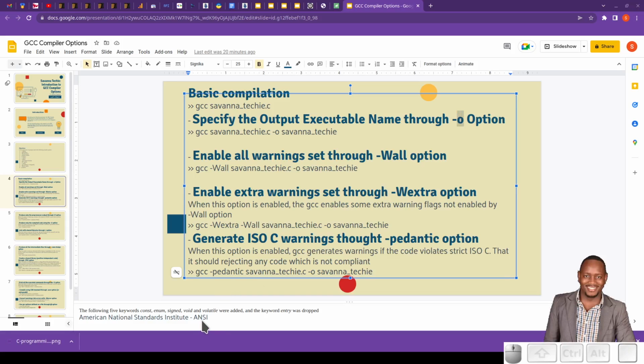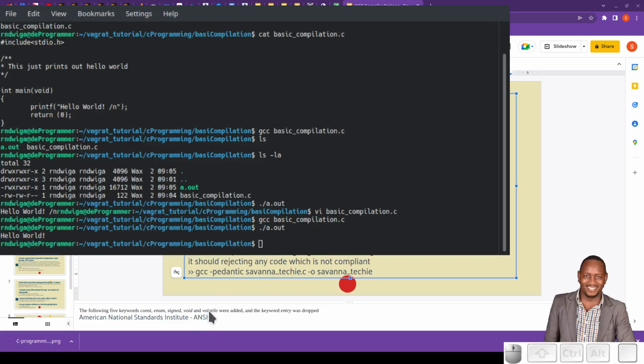For the same one, we will issue the command gcc, and then the source file, basic compilation, -o, and then I can give it any name.